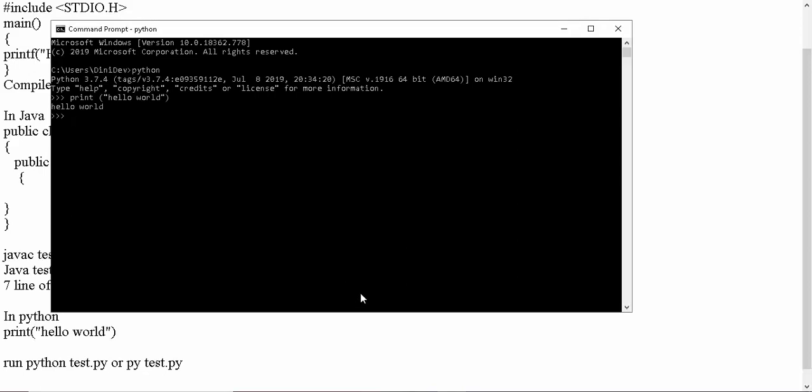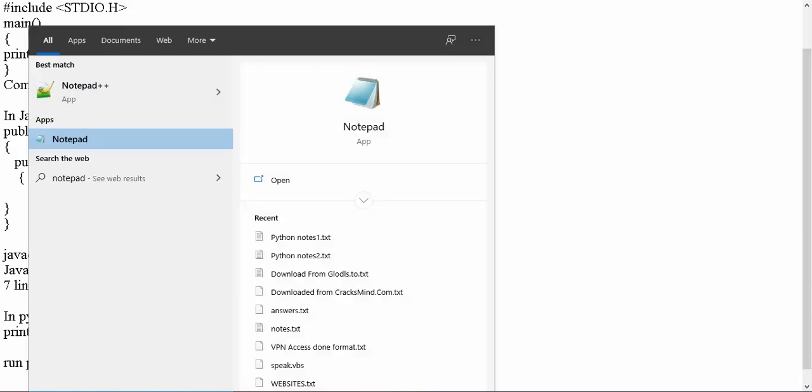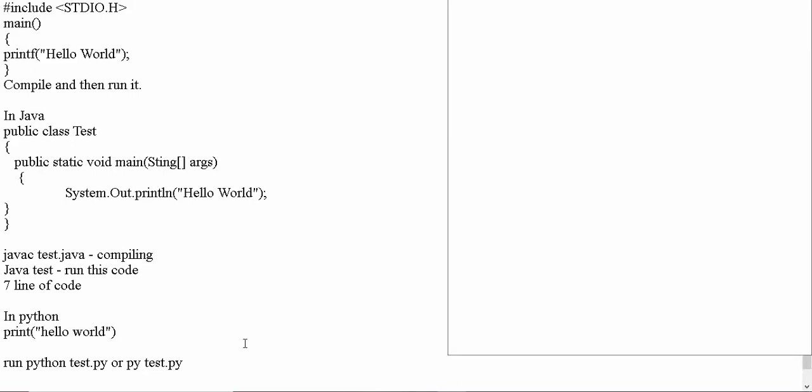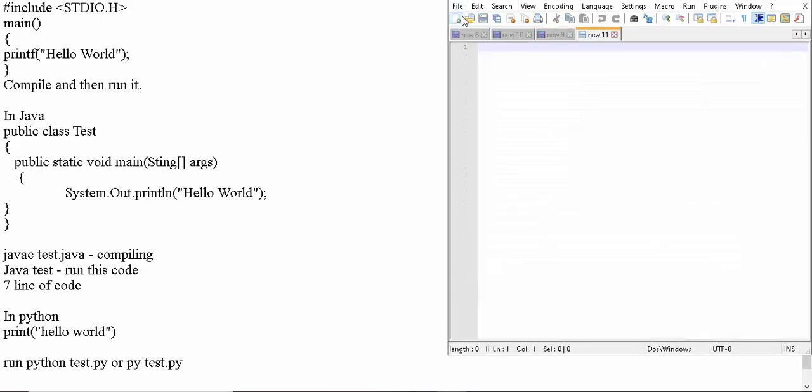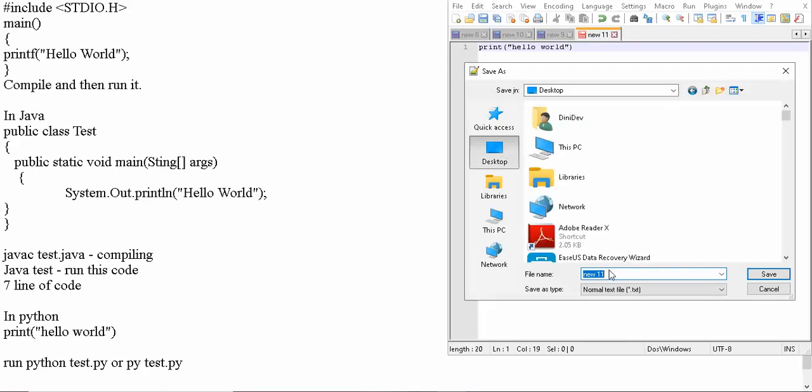It is printed, right? Also, you can open a notepad. I'm entering print hello world. I'm saving this as test.py.